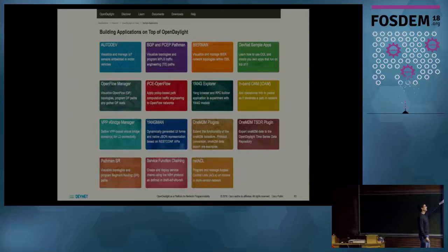Now, what I'm showing here is within the Open Source Dev Center. Do you want to sneak in a second question, because you're running out of time? Well, I'm just going to show, since you were talking about applications, here's a whole set of open source applications that run on top of OpenDaylight, if that's the type of application you're looking for. These are all available through DevNet, the Open Source Dev Center there, and the link is going to be in the slides.